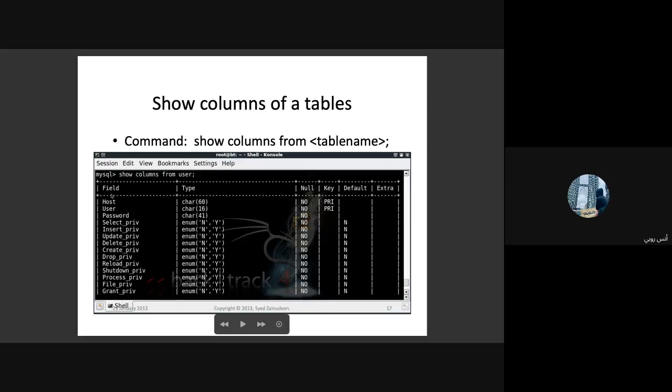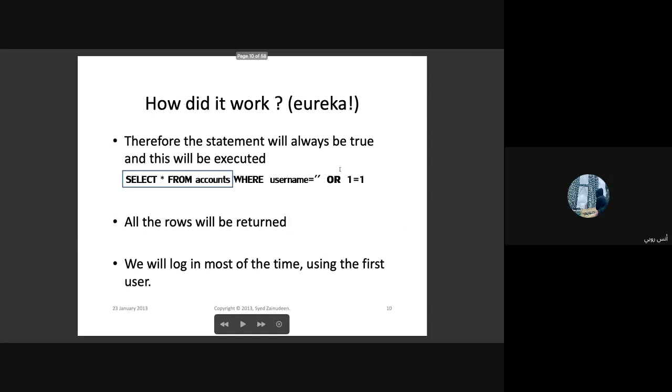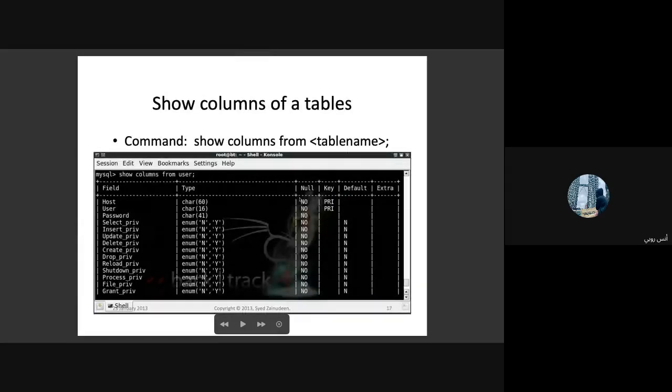So this is what I was talking about. This is, for example, the users table, and as you can see, there is this user and this password. The user is a maximum of 16 characters, and the password is a maximum of 41 characters. And this is what we are comparing to. So the statement up there is making sure that there is one table row that has this username and this password at the same time. If yes, then it will return this row, and then the programmer will use this ID to make a session for the user, and so on and so forth.